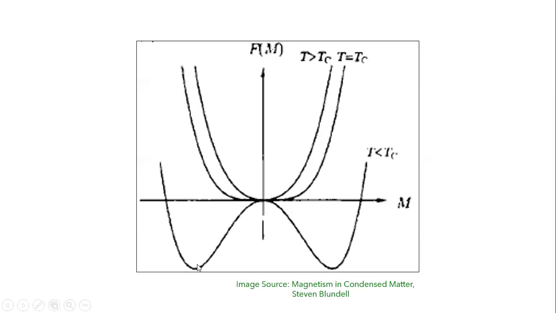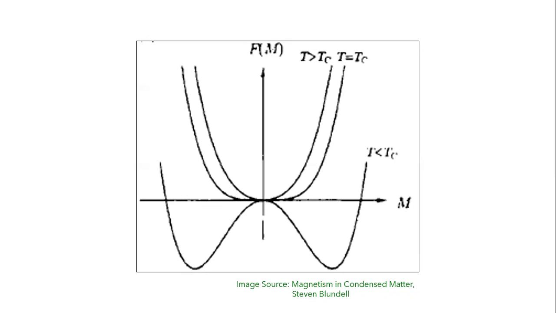Now, one more thing before closing: this point and this point have the same energy. That would mean the particle can oscillate from this configuration to this configuration, and certainly materials do. The magnetization in them does oscillate, but the time period of such oscillation is very large. It is larger than even the age of the universe, and that's why we do not observe it.